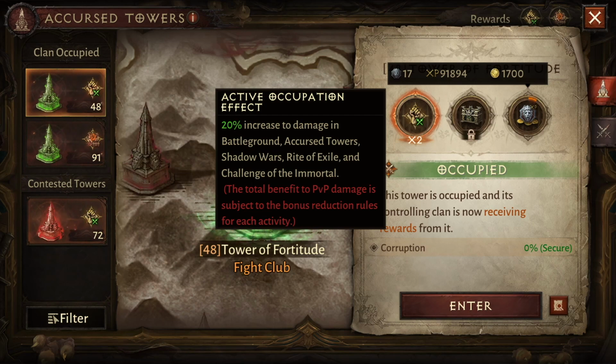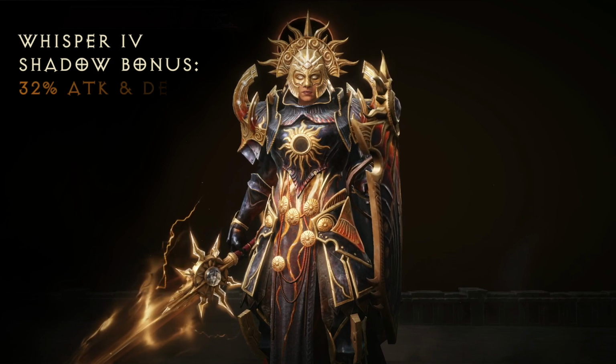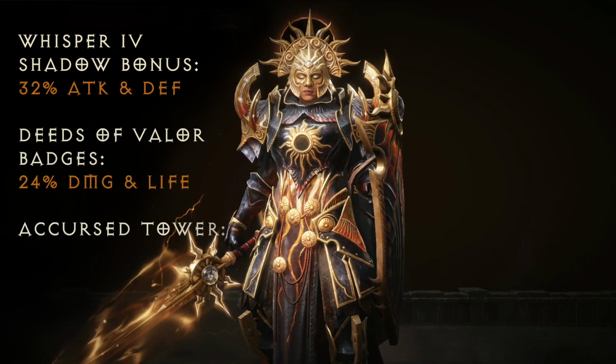There's a tower that your clan can win that gives you a flat 20% damage in PvP buff. This is huge towards your Battleground experience. So if you stack all of these numbers up, you're looking at 32% plus 24% plus 20% on the damage.